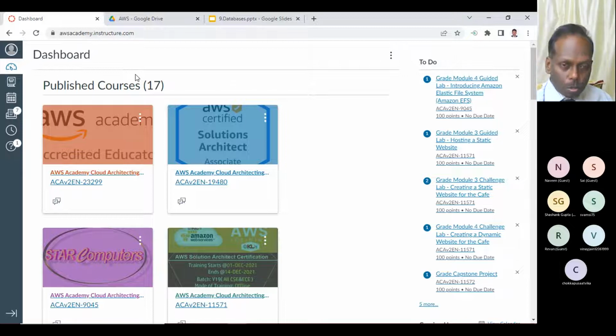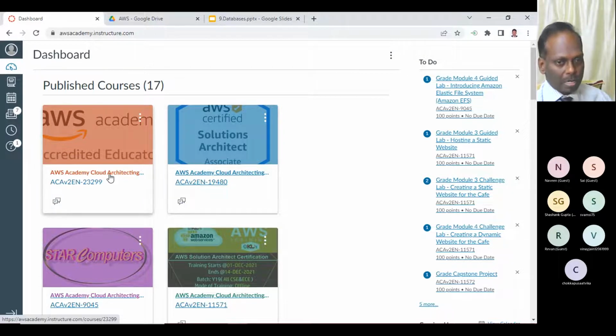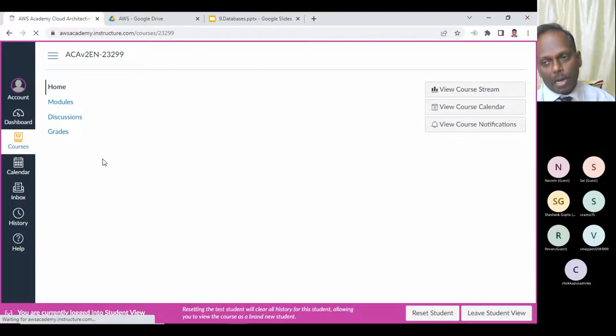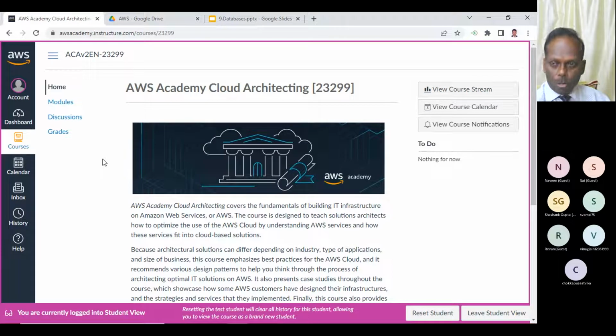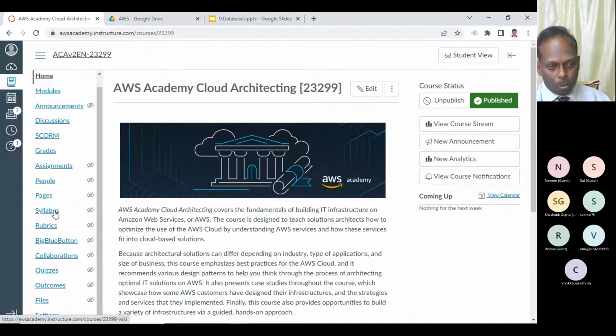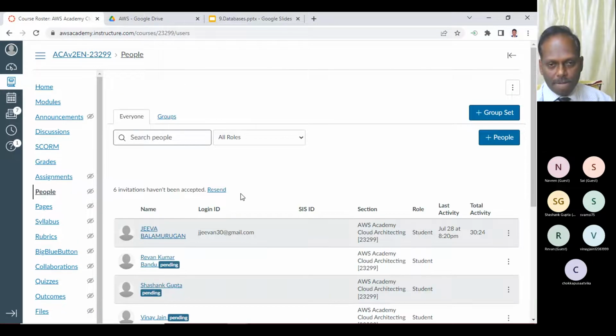So as I have given, some of you have already logged in to this course, that is 23299. That is the course ID for you. So again, I go to the student view. This is how it looks like. Once you log in, you can see this dashboard. But let me tell you who all has done and who all has not yet done, because I can go through all the things. This is all your batchmates.